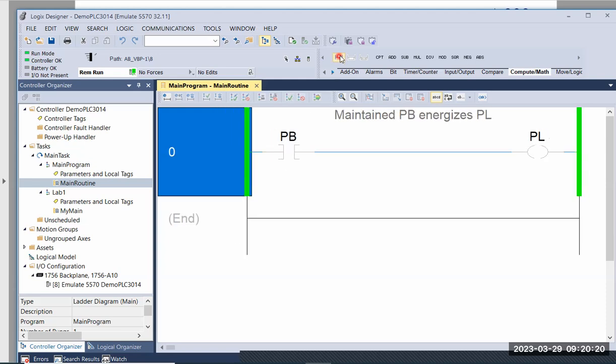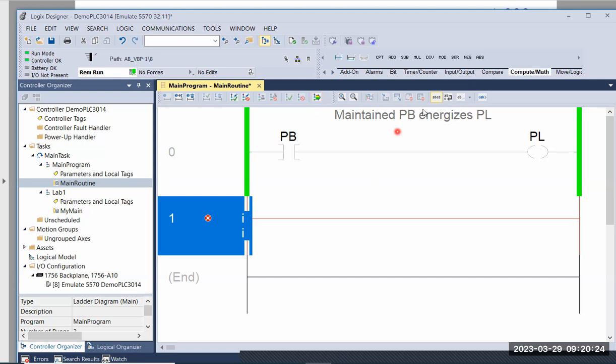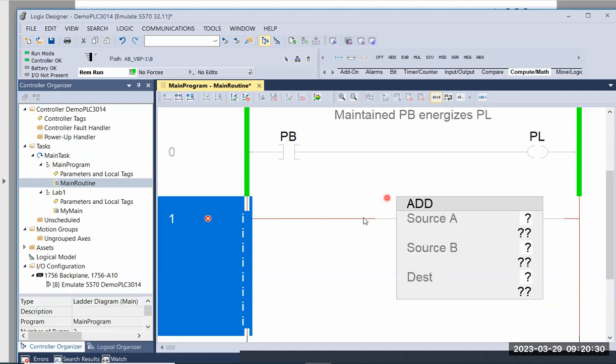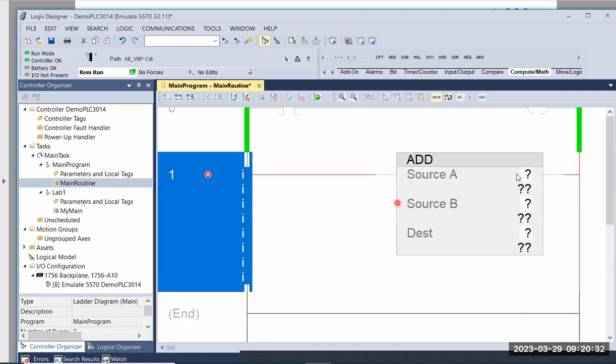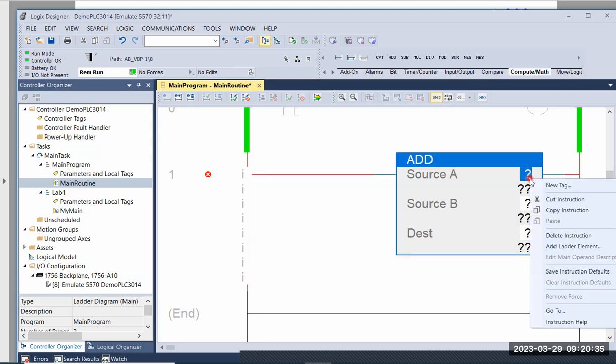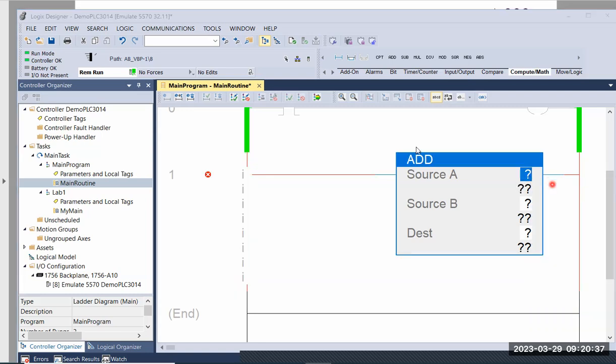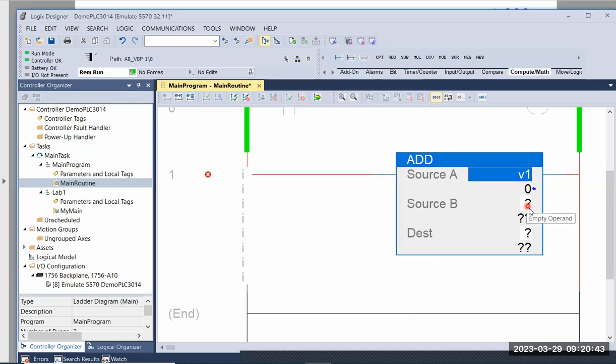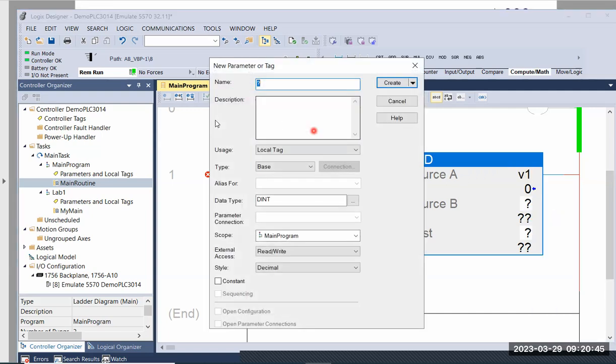So if we start a new run, let's try ADD. We can have the new tag. We'll just use value V1 to represent source B. You can also have a tag name V2, we'll just use that.